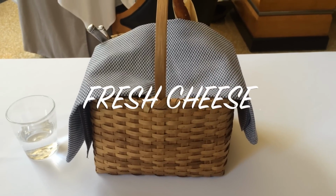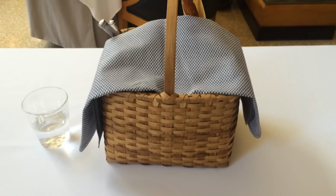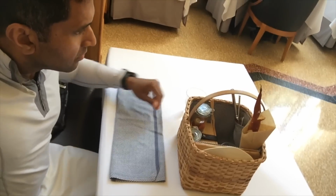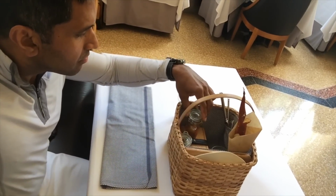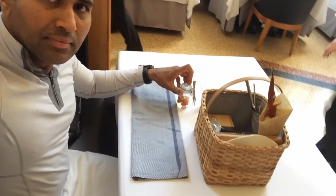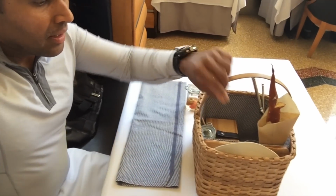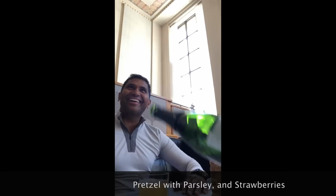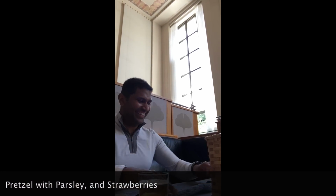Everything is in the basket, so I need to unpack it, unravel, and have a bit of fun, I suppose. And there we go. As you're unpacking, this is a sparkling apple cider. Okay, wonderful. Thank you. This is the French breakfast. Almost. Once you finish unpacking entirely, I'll be back to explain. Certainly, thank you.